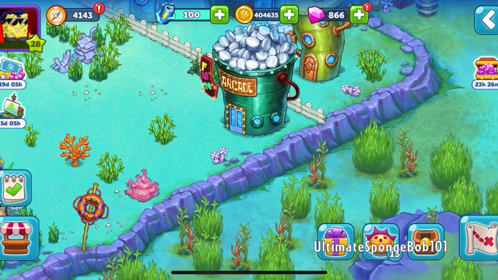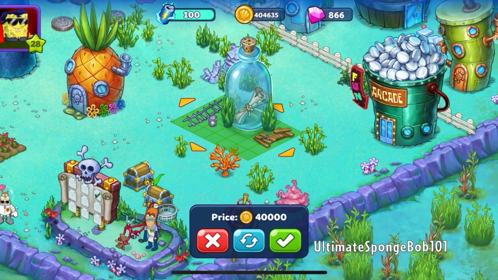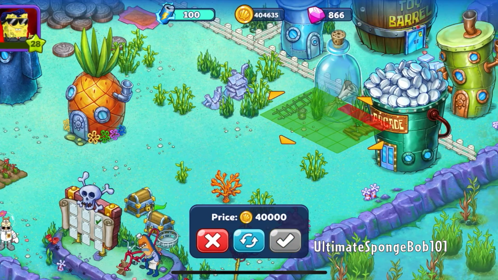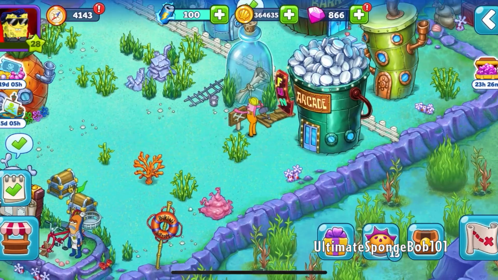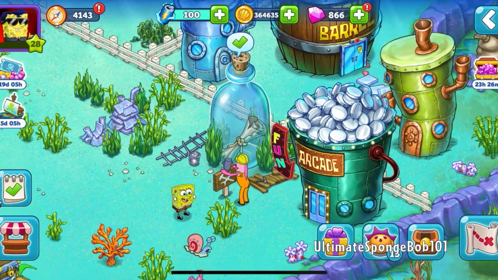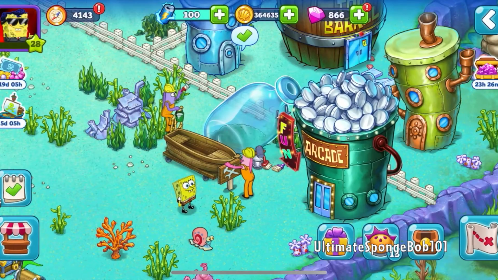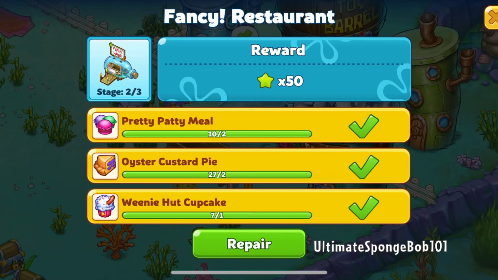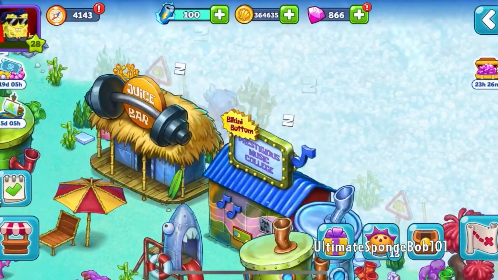So let's move the arcade over to the side. And it costs 40,000 coins. I believe it also requires some exploration points, but we have a decent amount now. So you can see that little secret formula bottle as the first stage of building. It's so cool. So we can repair it, and then it becomes a bottle with a ship. Then if you repair it, it becomes the ship that looks more like the fancy restaurant.